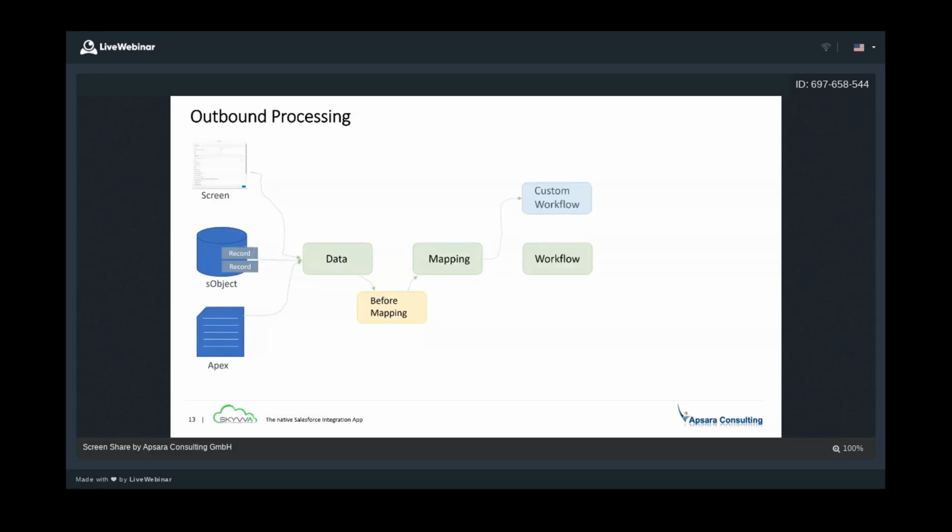Then if you don't like the workflow condition because your condition is very complex and you need to do it yourself, then you can replace the Skyvva block and go to the custom workflow, to your Apex code that can do the condition. Then you return back to our operation step, and then you are using the operation step, one of our adapters, to invoke, to send data to a receiver.